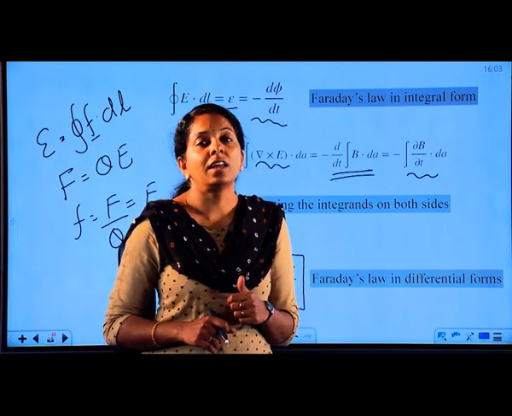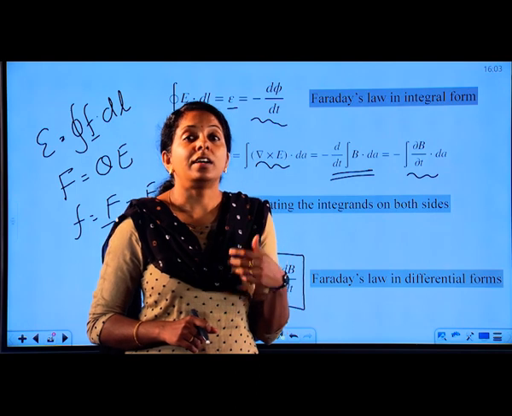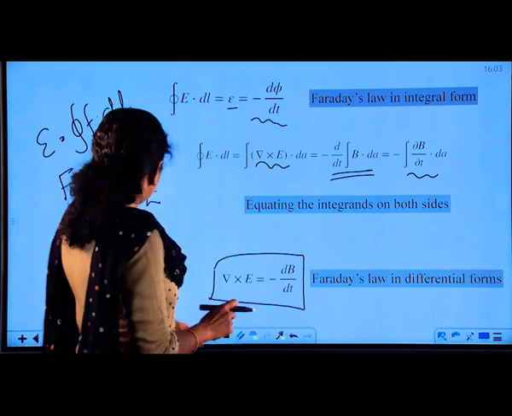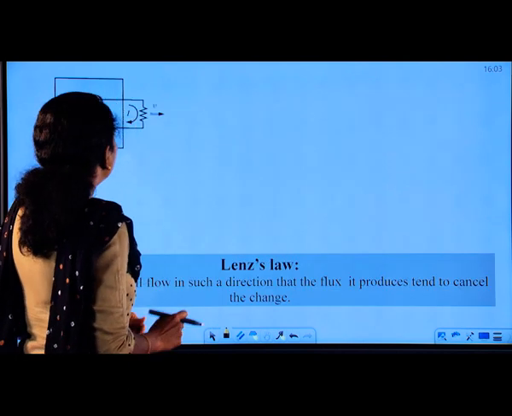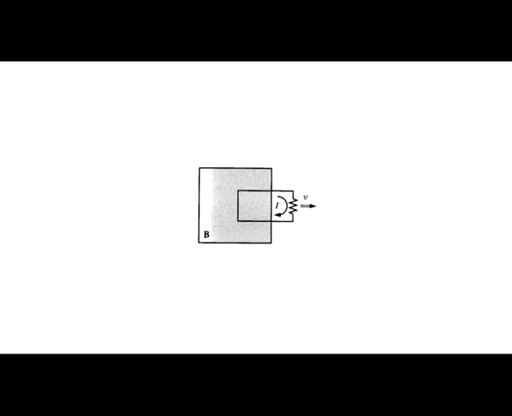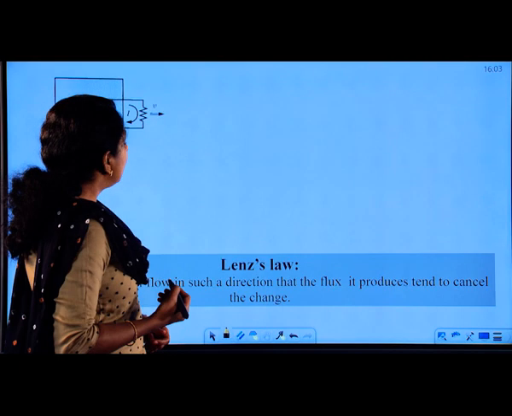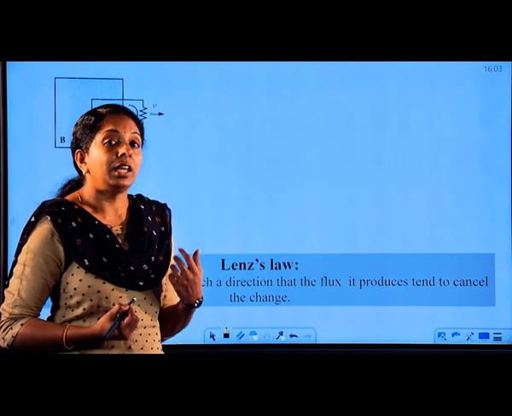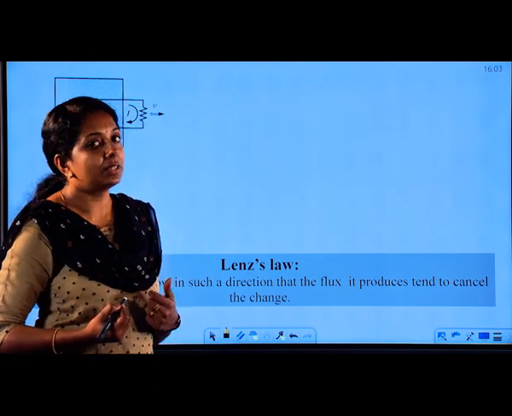Now, we can see how we can find the direction in which the induced EMF will flow. So, for that we can see this. In this case, when we move the loop to the right with some speed v, the flux associated with the loop keeps decreasing. So, here in order to give the direction in which the EMF is induced, we can use Lenz's law.